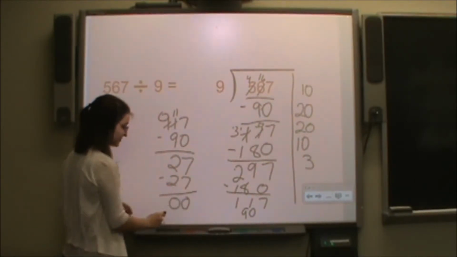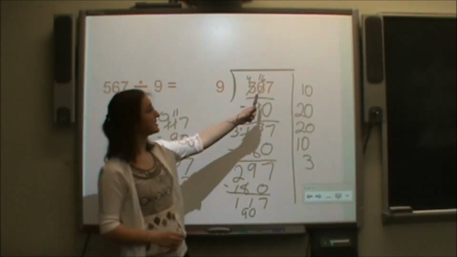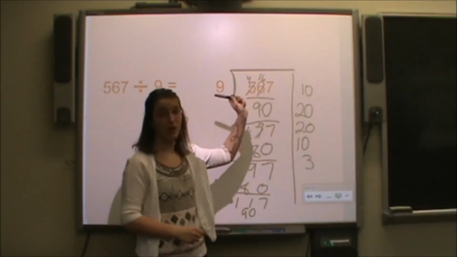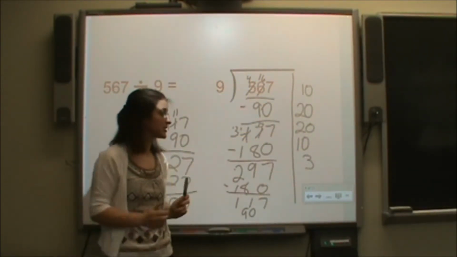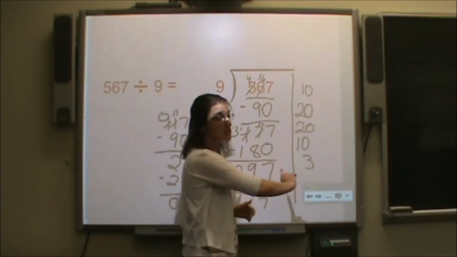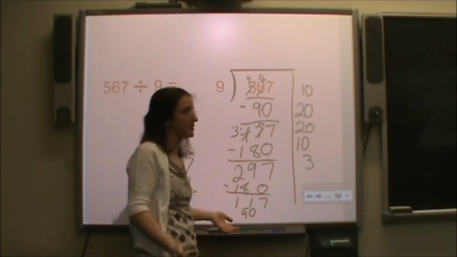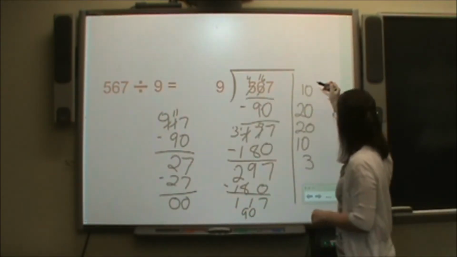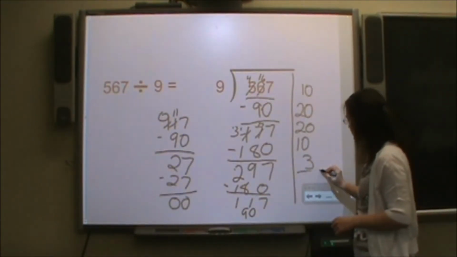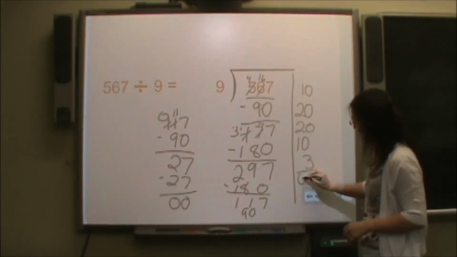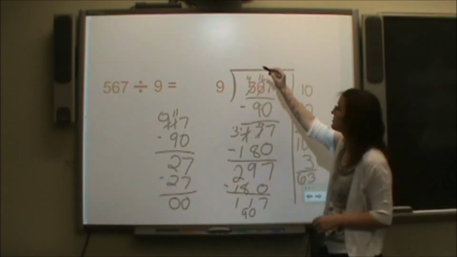And that's nothing left. So I just split 567 into this many groups of 9 evenly, and there aren't any leftovers. But these are just partial quotients. They're just parts of my answer. So I have to add those together, and then I have my answer. So let's see. 0, 0, 0, 0, 3, that's going to equal 3. And then 1, 2, 3, 4, 5, 6. The answer is going to be 63.